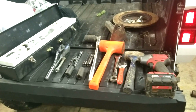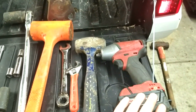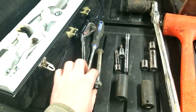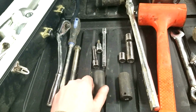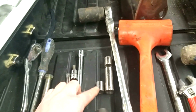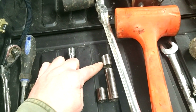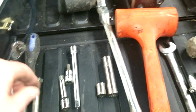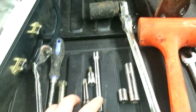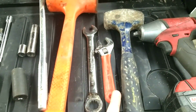So here's the list of the tools that you need to do this job. You don't have to have this. It's a 3/8 impact, but it helps. 3/8 drive ratchet, screwdriver, 19 millimeter socket, 18 millimeter socket, 13 deep well, 15 millimeter shallow socket, T40 Torx, 2 extensions, 18 millimeter wrench.